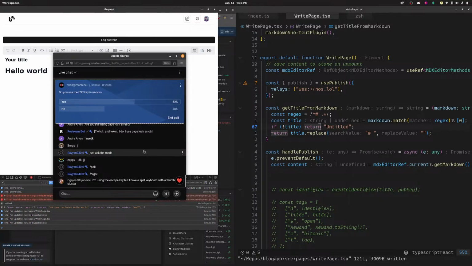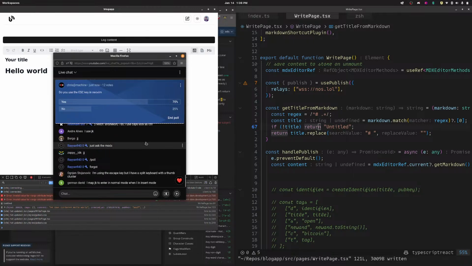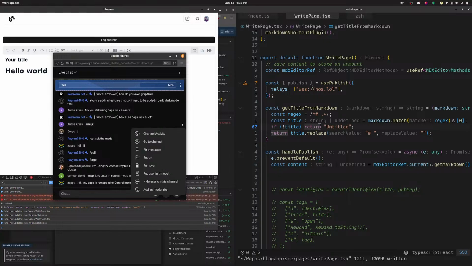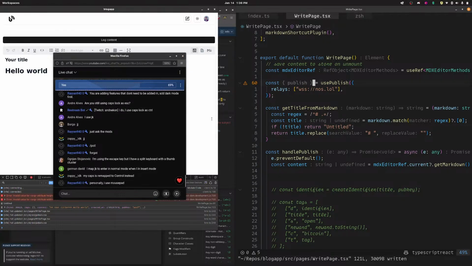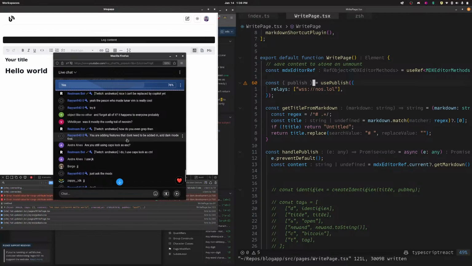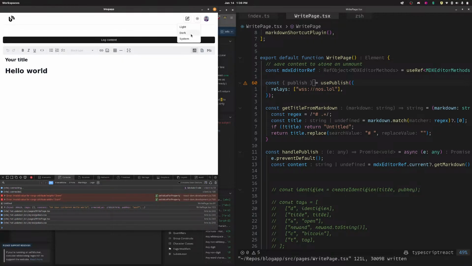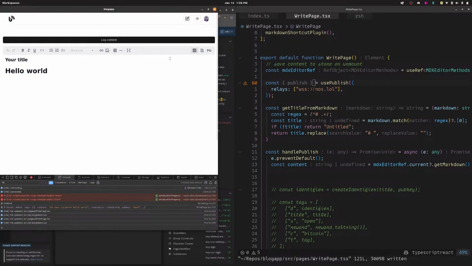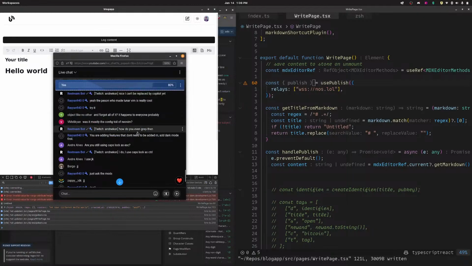All right, so there's trolls in chat. There's many trolls. You're kidding me. Nah, you guys are messing with me. Bullshit. You guys are mad that I'm pretending that this is VS Code and that I'm not using a tiling window manager. Guide features that don't need to be added. Add dark mode first. I already have dark mode. It literally came for free pretty much, except it's actually broken in the editor. But everywhere else, I do have dark mode. Adding features that don't need to be there.